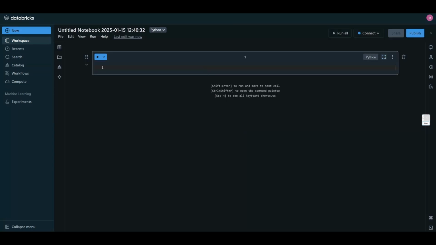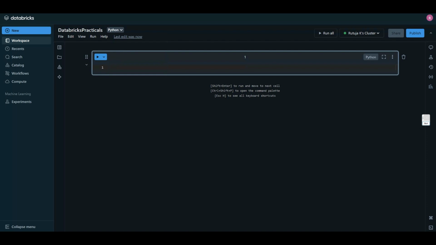Okay, so this is my notebook. So first thing is to connect your notebook to the cluster or compute which you have created. Okay, so now it is connected, and then it's a good practice to give one proper good name for your notebook. So I'll give any name which I want to give. Okay, so it has been given, and right now my notebook has a default language of Python.